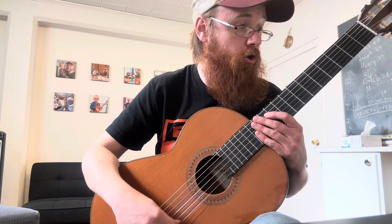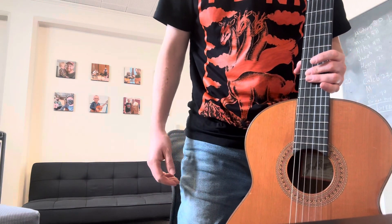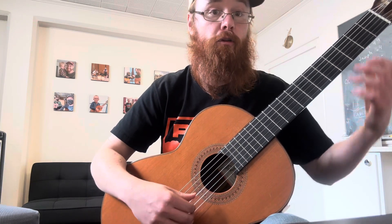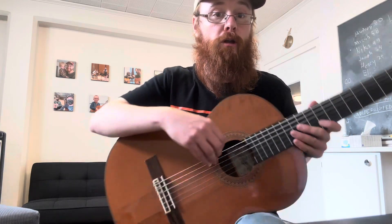So other things to work on with the G tonalization are the big three. Making sure our wrist is nice and bent just slightly — you'll know you've got a good right-hand wrist when you just let your wrist flop to the side; that natural bend is what we're looking for. We reinforce that with the hacky sack underneath the wrist. Making sure that wrist is as straight as possible for right now. As we get older and more refined in our technique, we move away from the old Spanish style to the modern way of playing. Making sure we have our thumb on the ceiling without poking over top — that's something we're always working on with Grayson. And lastly, good heart to heart: we don't want to be out to the side; we want it dead center of the chest right where the heart is.